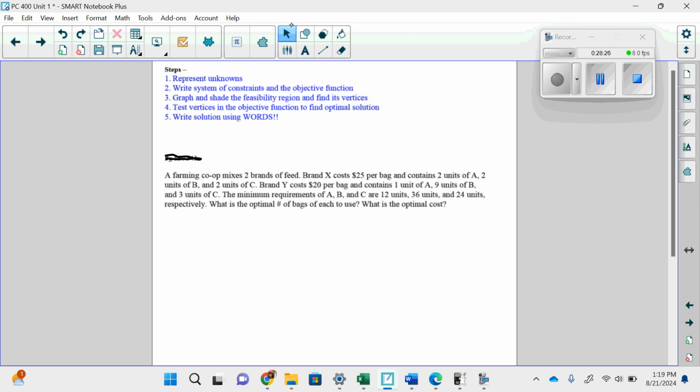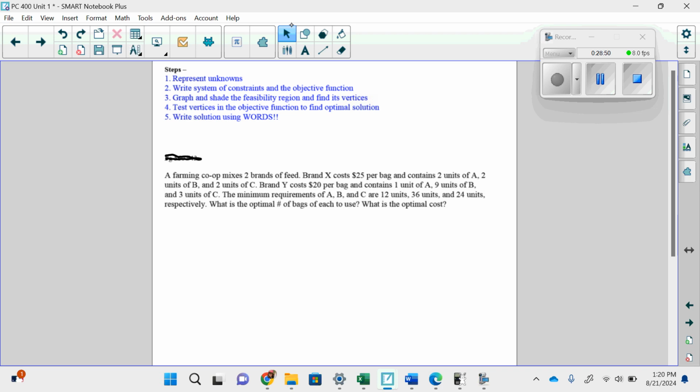So we're not going to actually go through the process of graphing this and finding the solution, because what makes this problem hard is the wording and the setup, and how you set it up. So I want to focus on that, so when you get a question similar to this one in your homework, you know how to set it up. The graphing and everything, that's just Math 1 again. I think you guys will be okay with it.